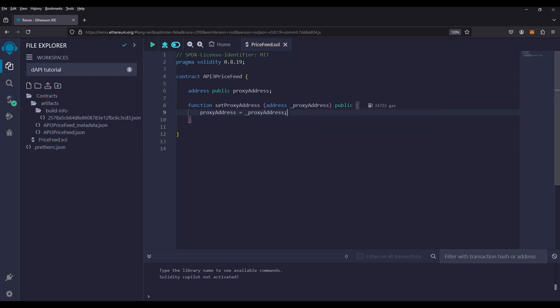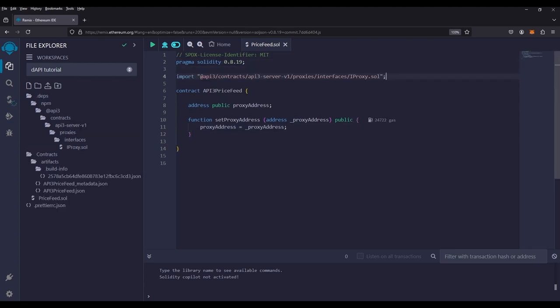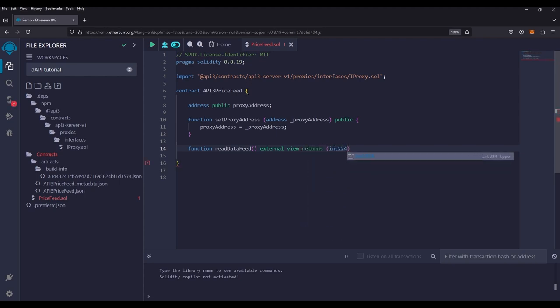Excellent. So now what we want to do is make our smart contract read the function. What we're going to need to do is import a library from API3. This is just an import for interfaces. It is not an inheritance, so you don't have to update your contract with a contract is. It is just to make your developer experience easier. So now that we have this interface proxy available to us, we can go ahead and set up our second function. We'll call it readDataFeed, and we'll make this external view because it doesn't update the state, and it returns two values. First one is an int224 value, which is our price, and a uint256 timestamp of when the price feed was generated.